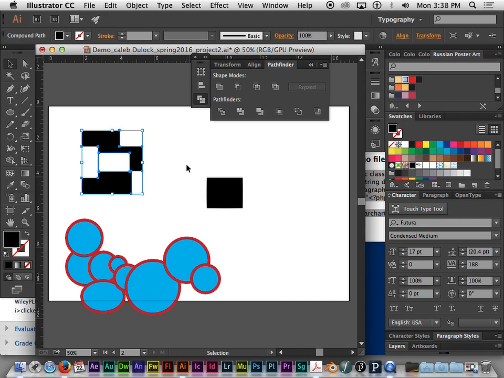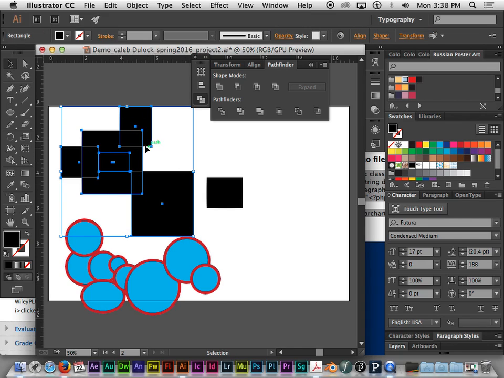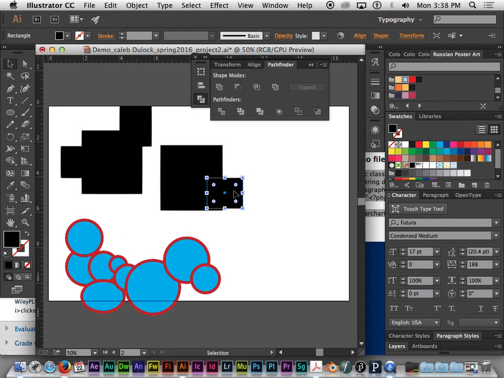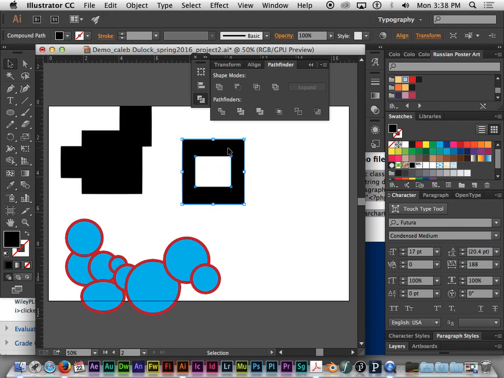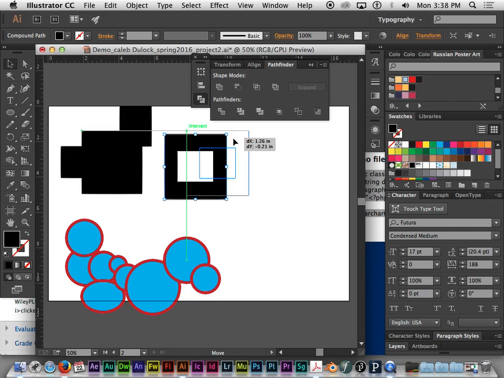When you're doing that, you have to be mindful of what you're subtracting from. Like if you wanted to make concentric circles that cut away from each other, or a square that cuts out another square, for instance, you want to make sure that you pay attention to the order of the layers. That way you can cut out layers and make a compound shape out of them.